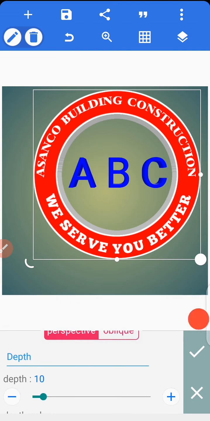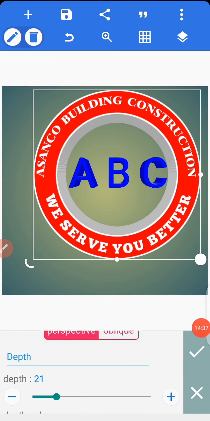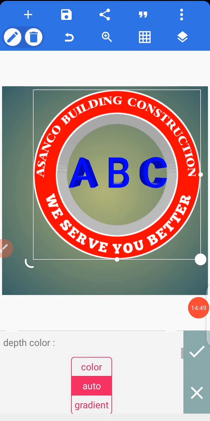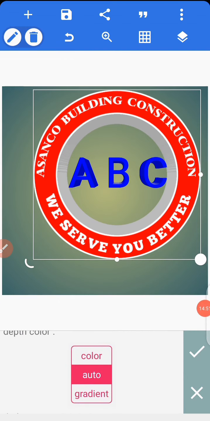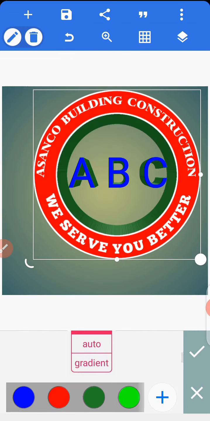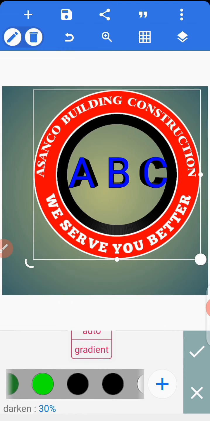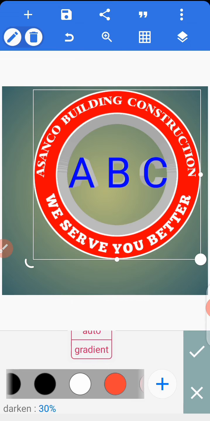Now it is choosing perspective. Now let's increase the depth size and see what will happen. Look at the middle. You can choose color. You choose depth color for it. So let's make it. You choose any color. Let's locate black. So you choose any color that you think will appear nice to you.